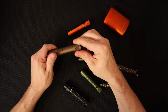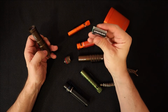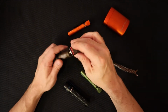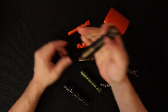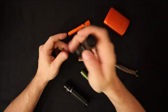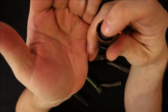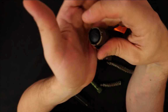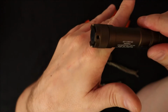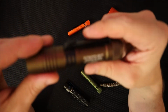So this light, you can use either a AA, AAA, or a CR123. And it's got this little plunger in there that adjusts to the different ride heights. And there you go. One thing I really like about Streamlight over Olight, they get their tail cap buttons right. Really responsive. I love that. Somewhat recessed with a bit of a crown here. Very cool. And there's the case.